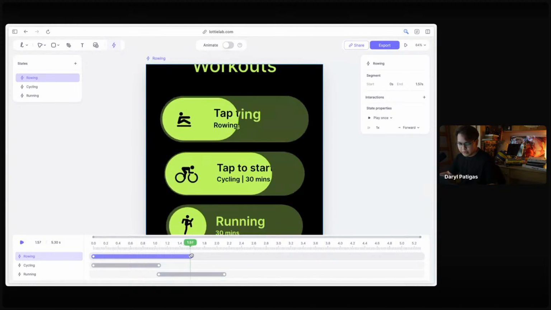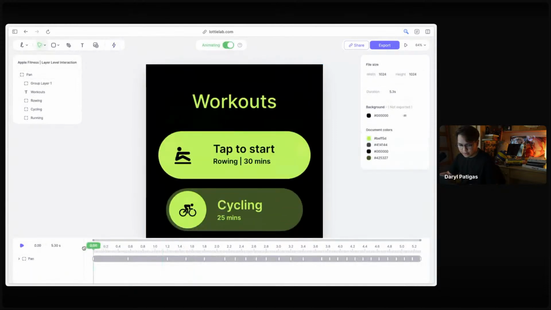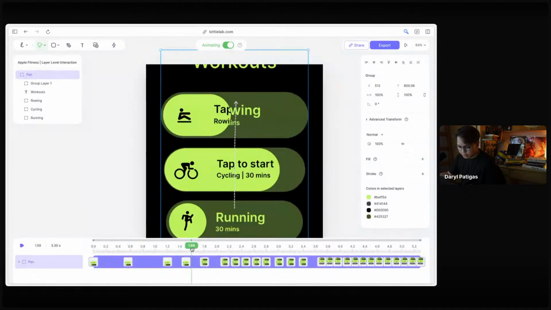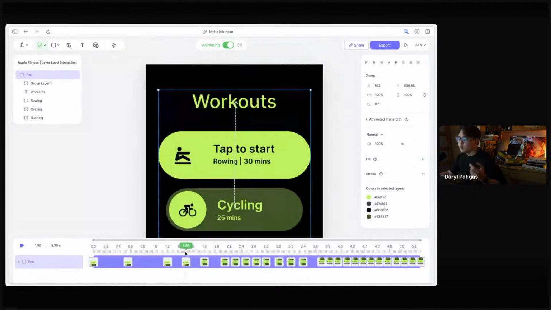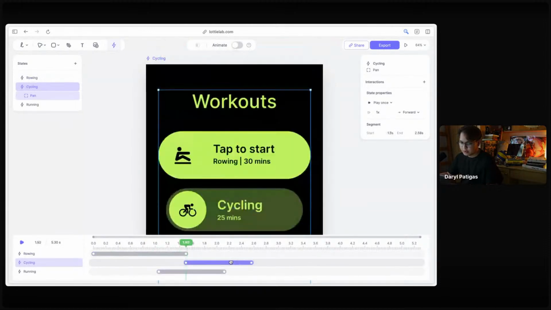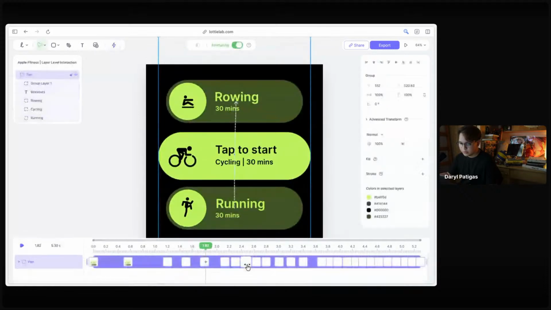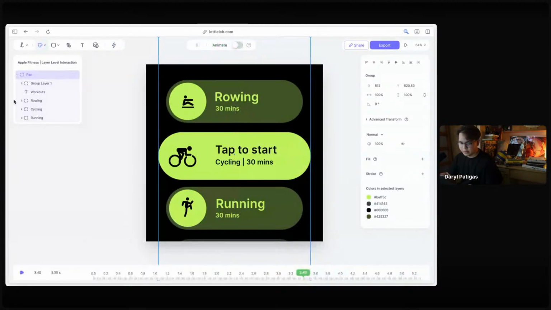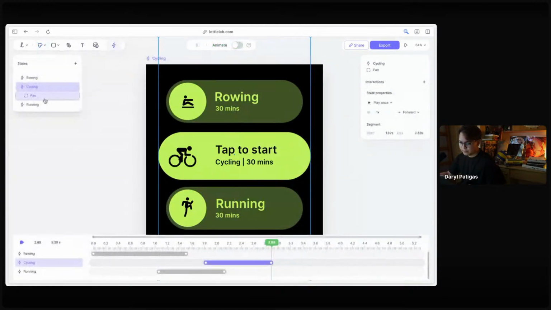So for rowing, it rows up until, let me just see it here, it rows up until 1.50 seconds. So I'm going to tweak that to 1.50. And for the cycling, let's see. It starts at 1.50. No, that's the transition point. We don't need the transition. We can basically start at 1.80 up until 3.4. So 1.80 to 3.4. Let's do that one.